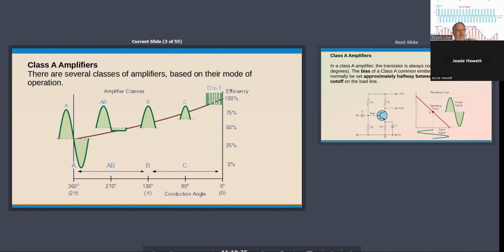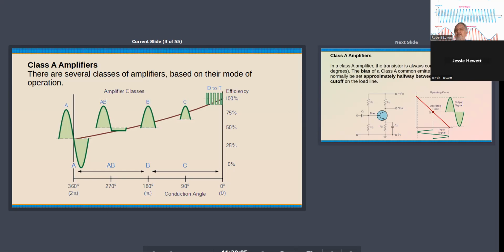So one of the things they did to get rid of that is come up with the Class AB amplifier, where they changed the bias a little bit to get rid of that offset, and it conducts for a portion of the opposite cycle. So if you can see in the diagram there, on the negative cycle, it's actually conducting down to like the 0.7 volts. It's not quite as efficient, although it's close to a B. And a B is more efficient than an A. And that curve is basically the efficiency curve.